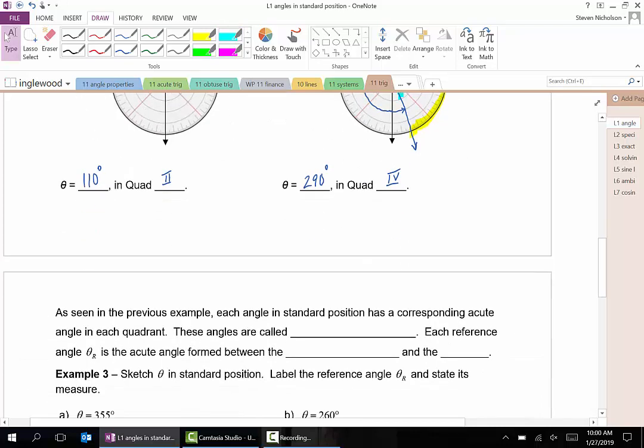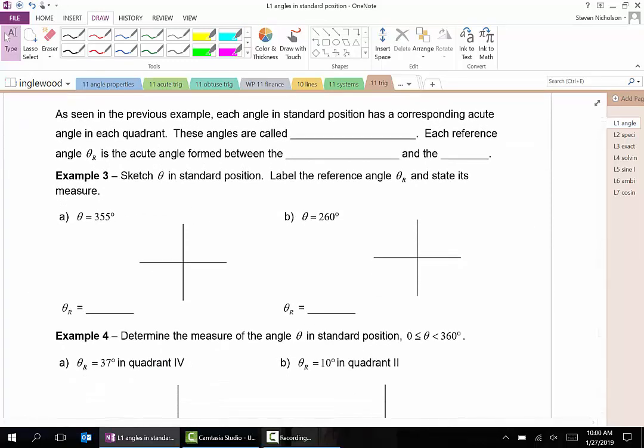So if you think about it in this way, what we're basically saying is, even though we're not drawing acute triangles, we're drawing these, well, sometimes these really weird triangles, in standard positioning, we can actually imagine a right triangle in each quadrant. And these angles in these acute triangles are called reference angles. And here's a really easy way to think of a reference angle. A reference angle is your grade 10 trigonometry, because it's always going to be acute. It's always going to be a nice grade 10 triangle.